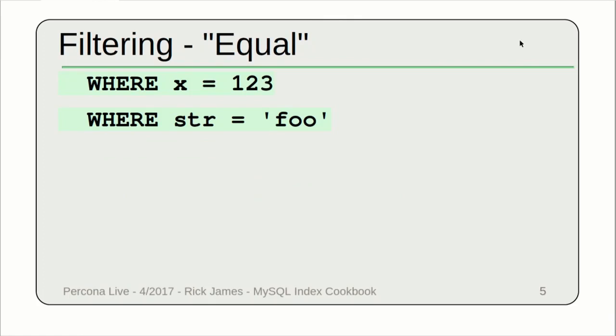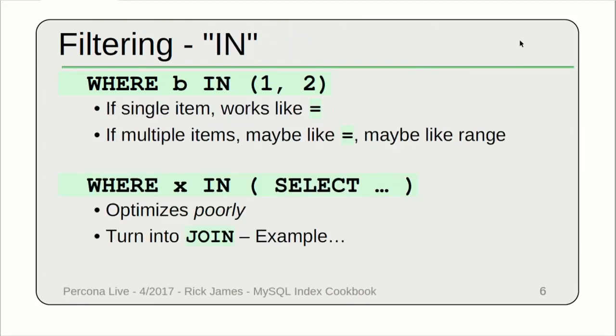All right, filtering. The where clause filters out which rows you want and it skips the others. These are very efficient filters. It says, I just want X where it's 123. If you have an index on X, that means drilling down the B tree to go right to X, right to 123. Filtering with the IN clause, now you're drilling down in multiple spots in the index. This is not quite as good as equal, but it's not as bad as IN SELECT.